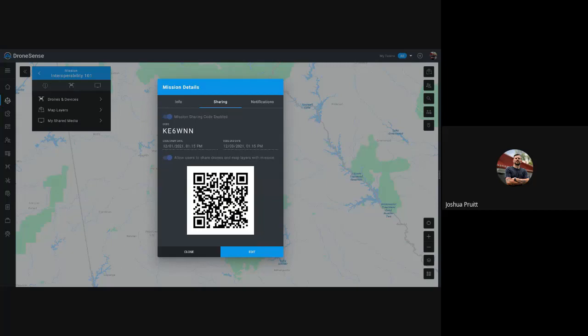So again, we have kind of this spectrum of fully automated sharing via notifications, completely manual sharing via that magic link sharing piece, and then now we also have this QR code that we can share as well. So a lot of ways to kind of get this information out. And again, these notifications can be done via text, via email, or both. There's really no difference in what those notifications look like.